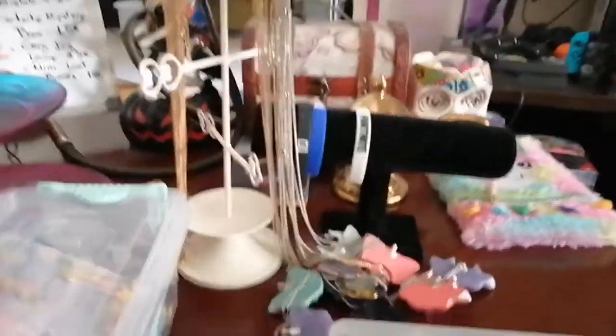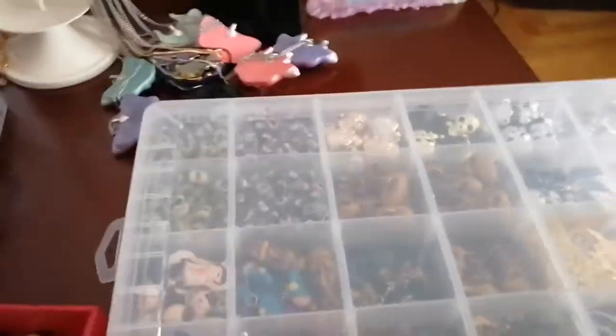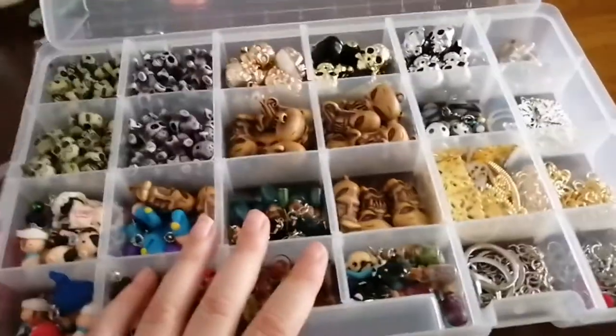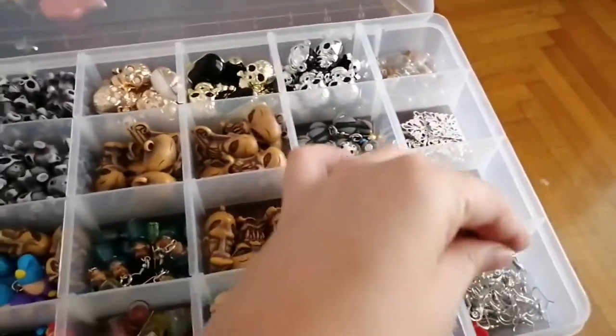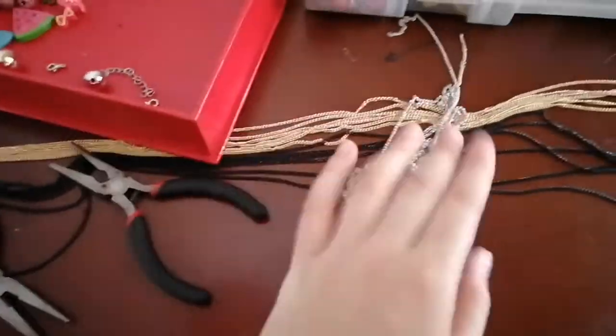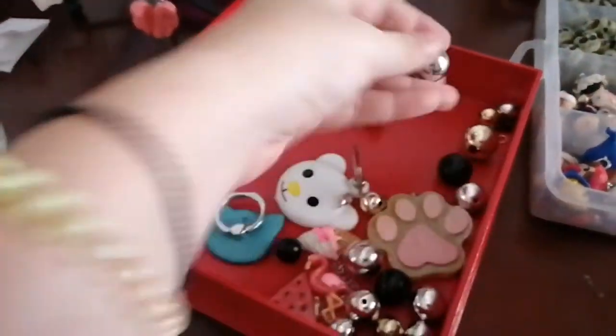Over here is a stand usually for keychains — necklaces get messy on it. This one is for bracelets, which I also got very cheap. Then I have another case for little fillers and some ready earrings. If I need anything at the time I can just make more earrings or keychains on the spot, which is super handy. As you can see I haven't finished just yet — I have some chains and want to finish things up before tomorrow.